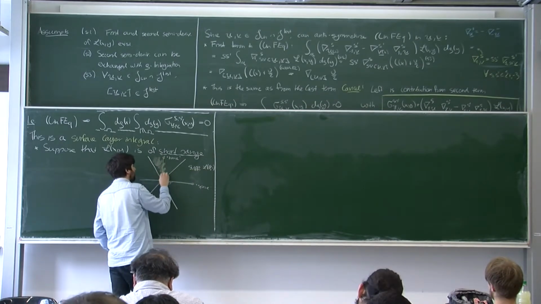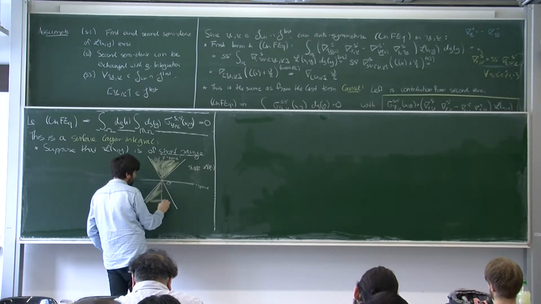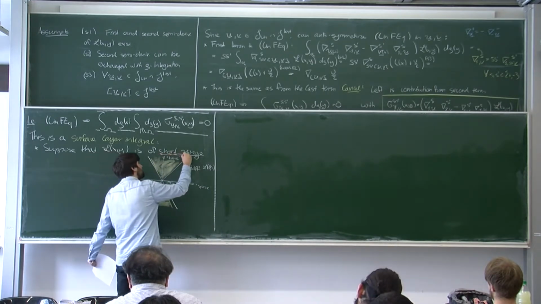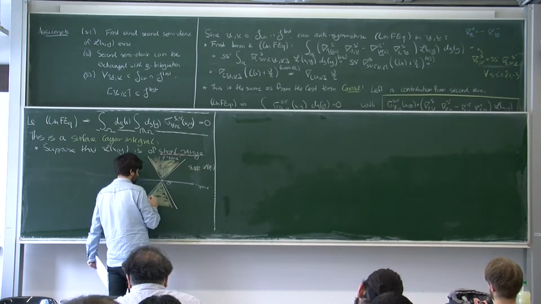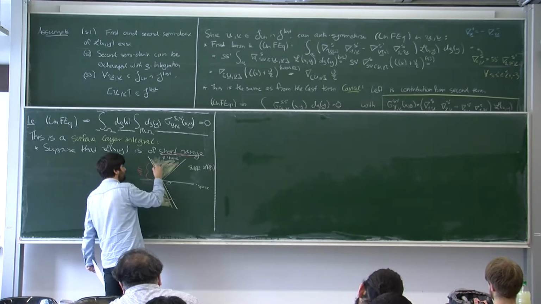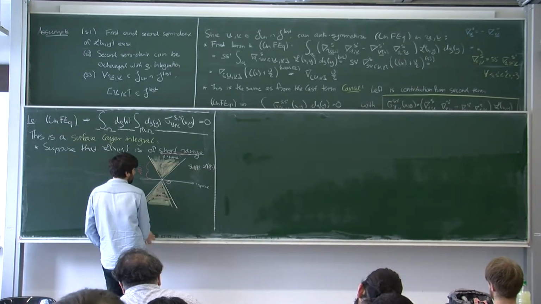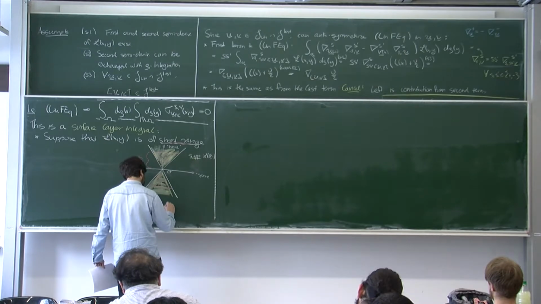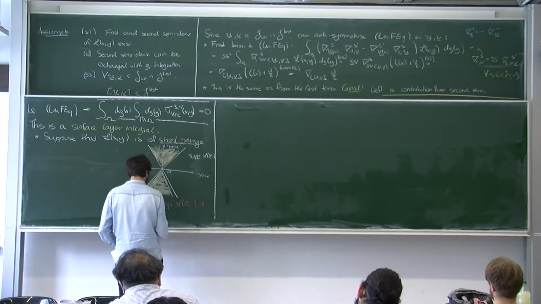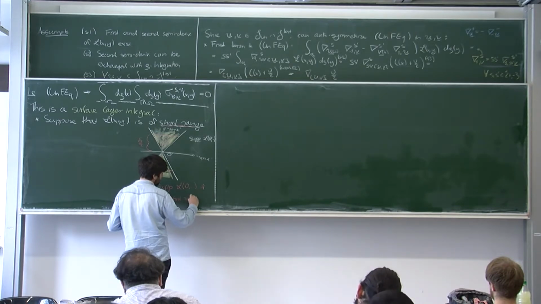This is what Felix said yesterday, right? Because the definition of causal structure and the definition of L imply that L vanishes if points are separated space-like. And of short range just means that there is some value delta such that it's really 0 outside. So this would be the support of L of 0 comma dot if L is of short range. I'm just saying this to explain things.